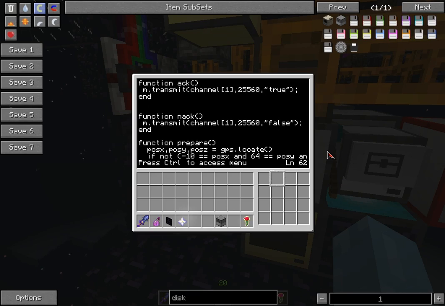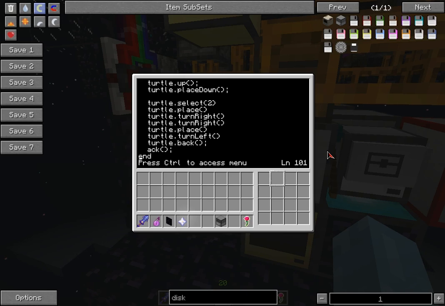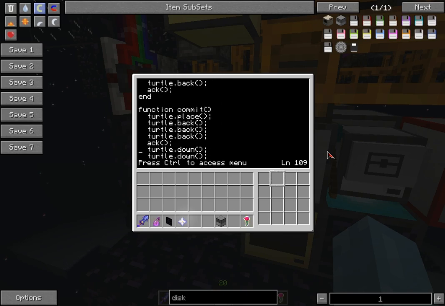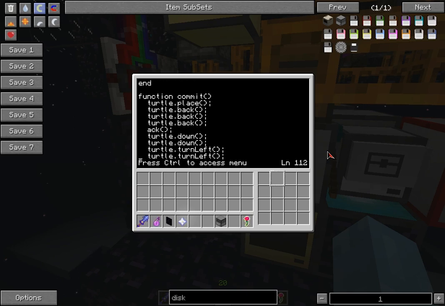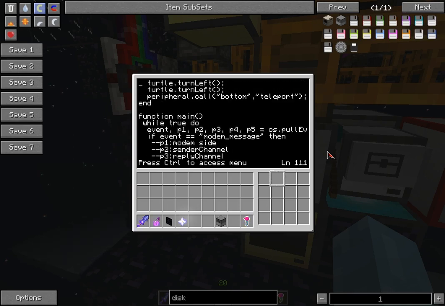Acknowledge simply transmits on the return channel, which is this table type because they're mutable and it gets changed whenever we receive a message to whatever the reply channel was specified. So essentially, acknowledge and negative acknowledge. Prepare, error quickly checks positions and then runs this string of instructions, which basically builds everything with the exception of the very top head of a wither. Commit places that top head of the wither, or backs out of the force field area, acknowledges, and then turns around. On acknowledge, the computer will create the field.